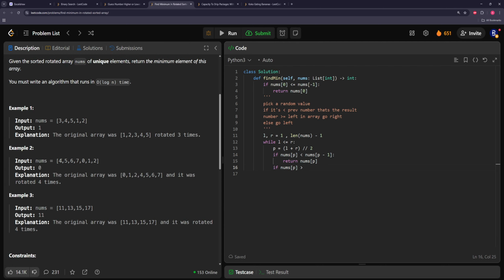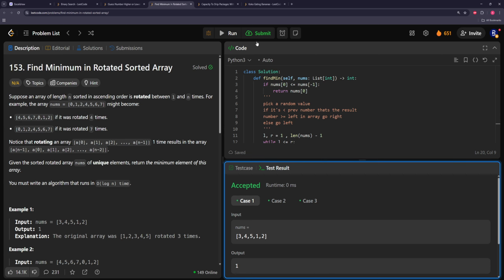Basically if nums pivot is greater than nums 0, that means it's on the left side, so we have to go right. So left is pivot plus 1 and right is pivot minus 1 in all of these. You just have to figure out which one goes where. It'll never be left is pivot minus 1. And that should just do it, I think.